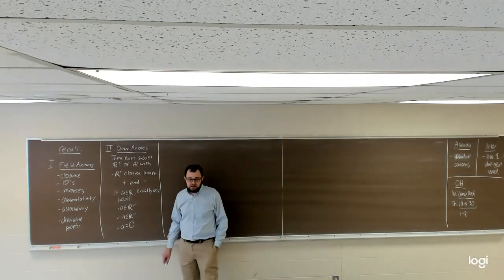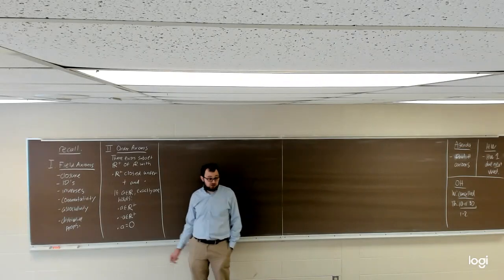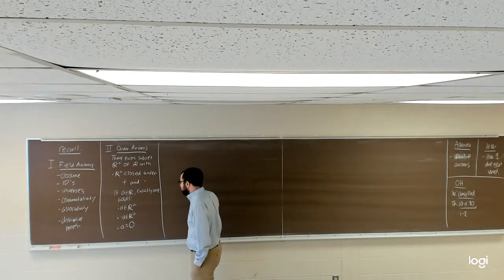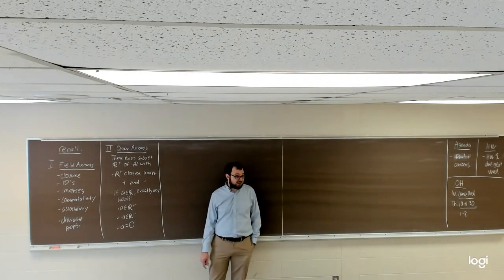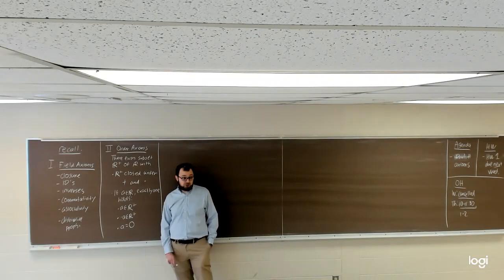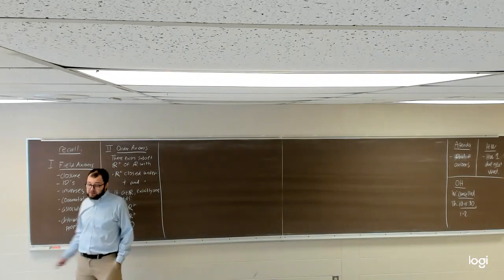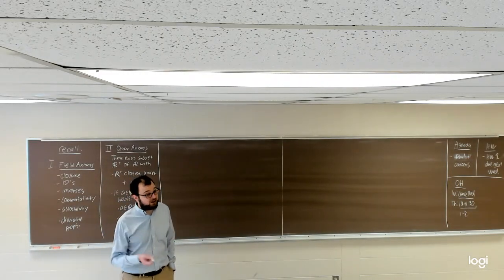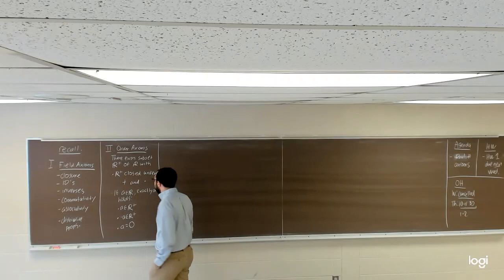Commutativity: you can add or multiply numbers in either order, you'll always get back the same answer. Associativity: (A plus B) plus C will give you the same thing as A plus (B plus C), and ditto for multiplication. Distributive properties tell us that addition and multiplication interact nicely with each other.